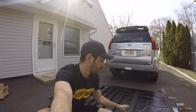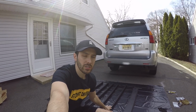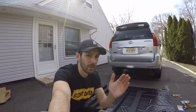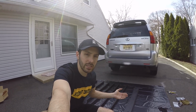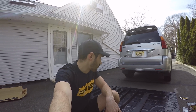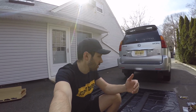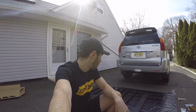Now, probably the reason why people go with Prinsu over the Victory is that the Prinsu roof rack seems to have more options with being able to move the crossbars. From what I understand with the Prinsu, you can pretty much move them as far forward or backwards as you want. With this, you have a little bit less flexibility, but I figure with what I'm going to be using this for, which is pretty much putting wood on top or any large items if we go away on vacation, I don't really have to worry about smaller items slipping through.